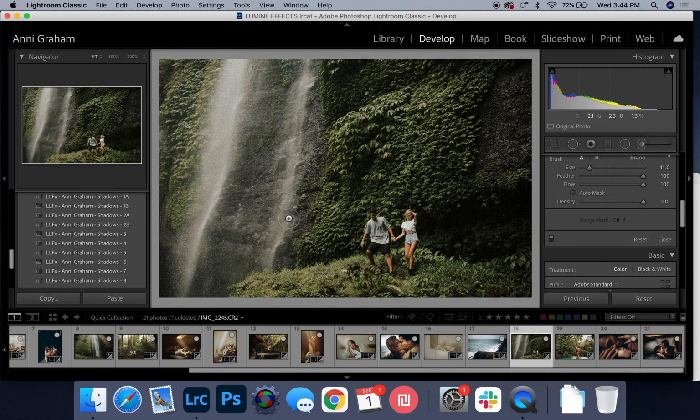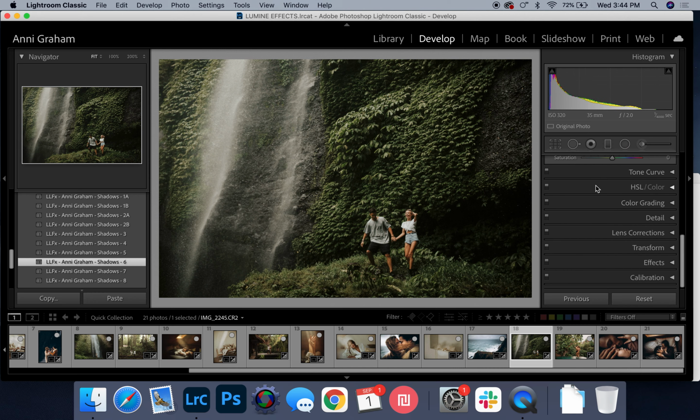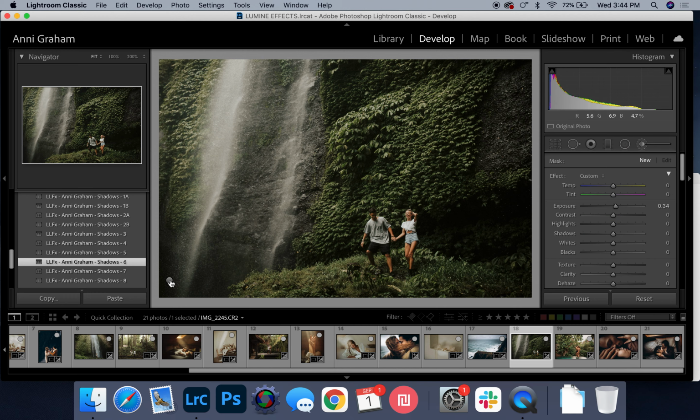Same thing with this picture. I might just use one of these softer shadows that brings in a little bit of a shadow to the bottom of the image. It kind of feels like the light rays from the forest.